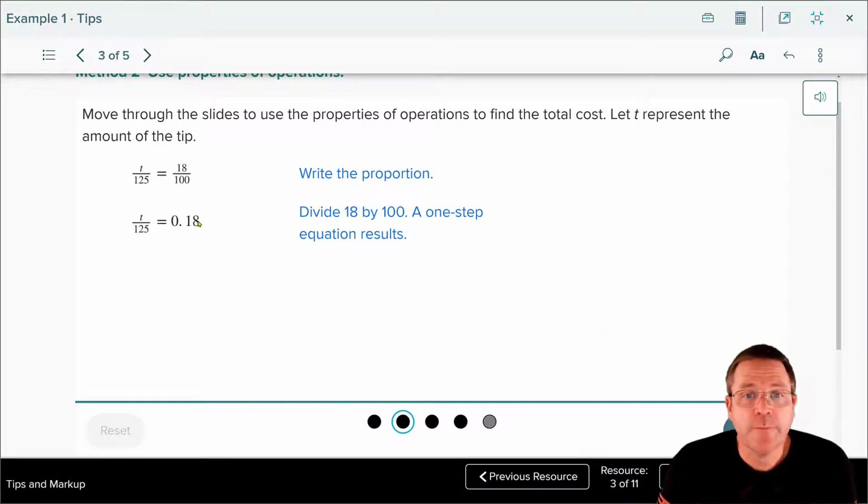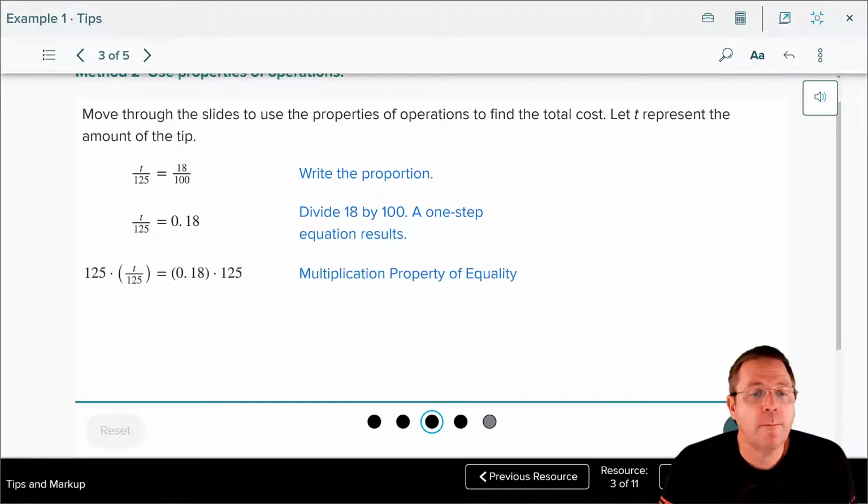That part was easy. Now we have to isolate our variable just like I taught you. T is being divided by 125, so we're going to multiply both sides by 125. You multiplied it on the left right here, you multiplied it on the right right here. These two 125s divide out just like I showed you, so they're gone, leaving 125 divided by 125 is 1.